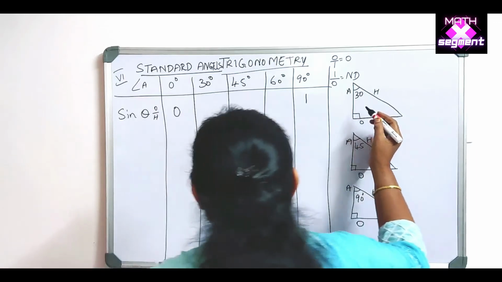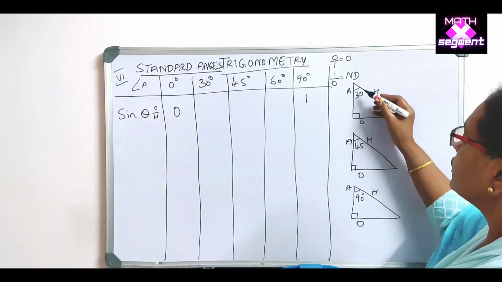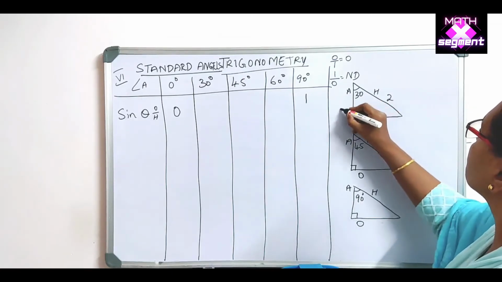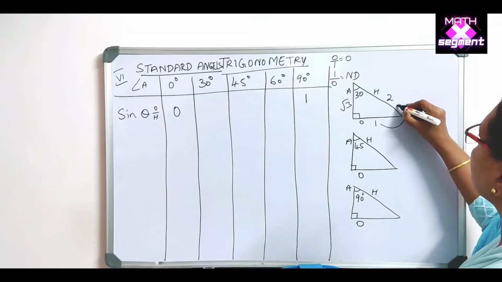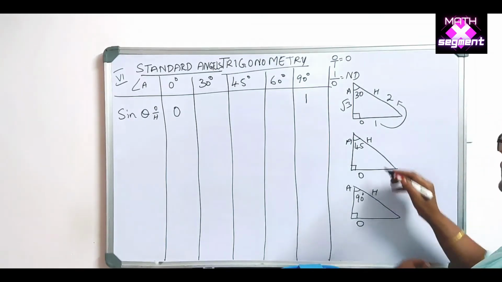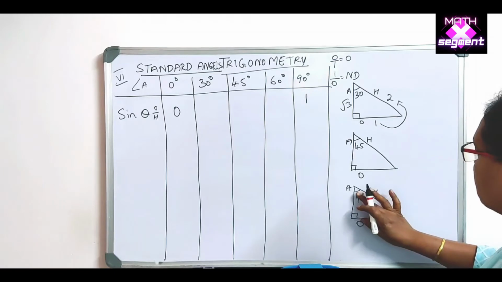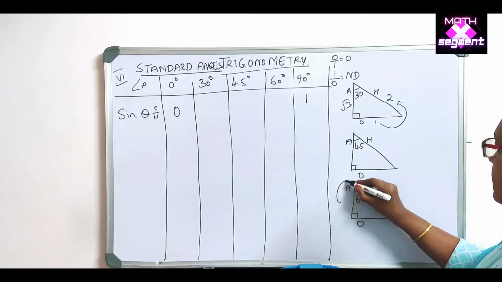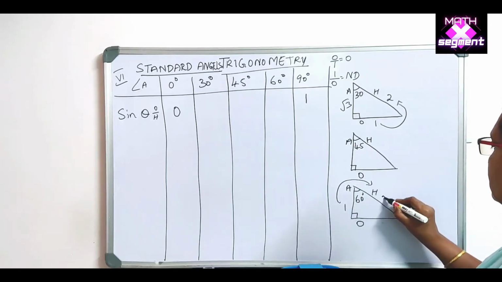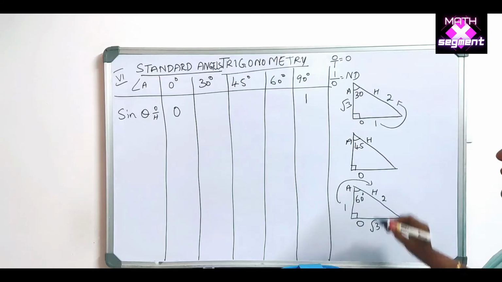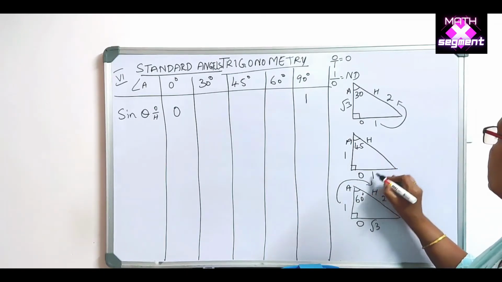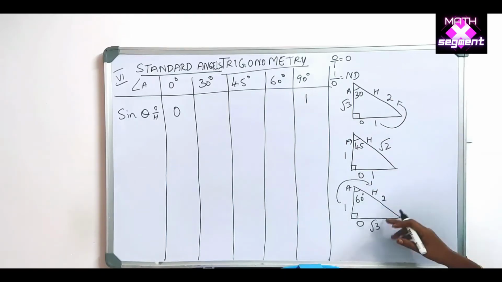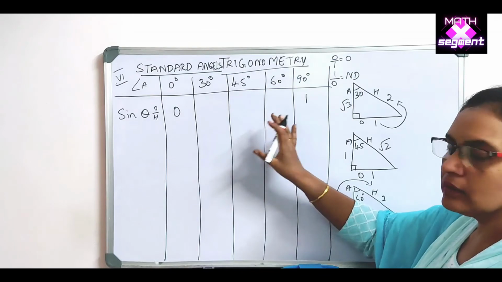Now come to sine 30. In sine 30 opposite you have. So to do this one, we will make one simple trick, that is 1, 2, root 3. So I am starting from here and writing with the help of an arrow. And opposite to 30 you take it as, this is 60. So in 60 degree you start it in this way. So that means here 1, 2, root 3. And here you can write 1, 1 and root 2. So if you know these namings, then you can definitely fill this table very easily.